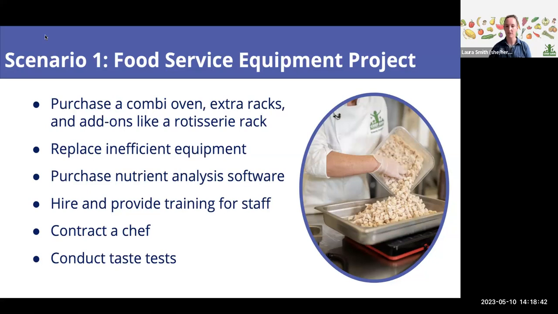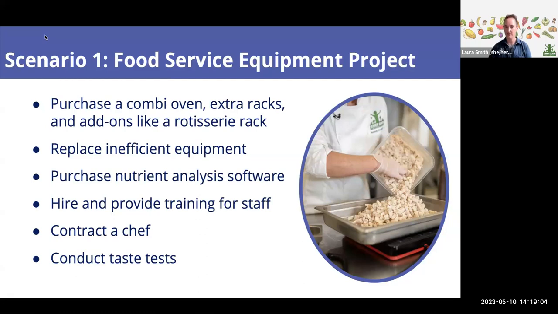Also, remember, purchasing equipment is not just about the unit itself. Be sure to include delivery and installation costs associated with the equipment. You may also find the need for training for your staff from the equipment supplier. The goal of this grant is to improve the nutritional value of school meals while overcoming barriers.